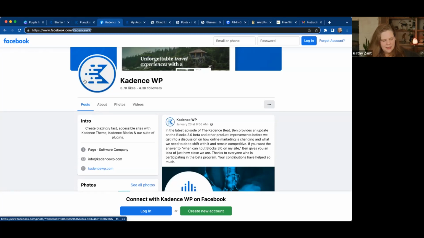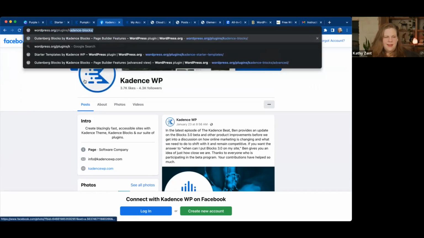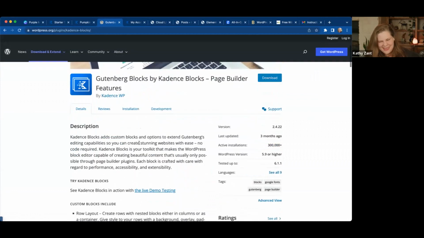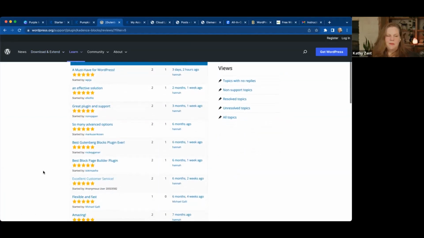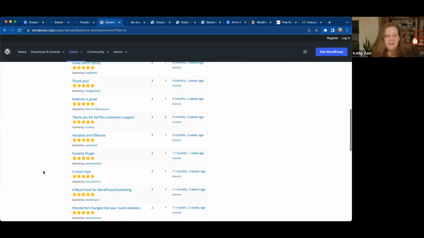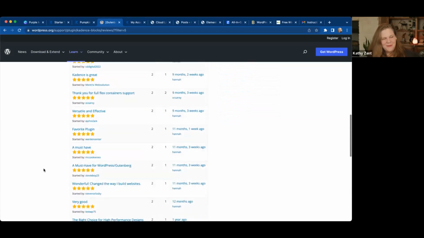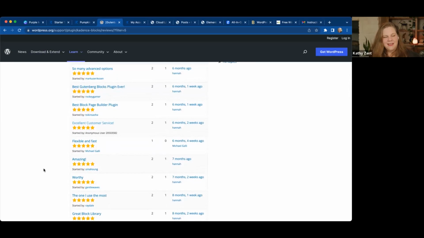We are very dedicated to, and I'm just going to show you because it shows up there with the ratings. This is just the free plugin that is in the repo, and you can see that we have 5 stars. And if you look at those, I'm going to bet you 90% of the people who are talking about Kadence right now, and this is brave of me, right? I didn't even look at this before I showed you. At all these 5-star reviews showing you the excellent customer service. And we support our free users as much as we do our pro users, because we really want you to be successful with this platform. You're not on your own.